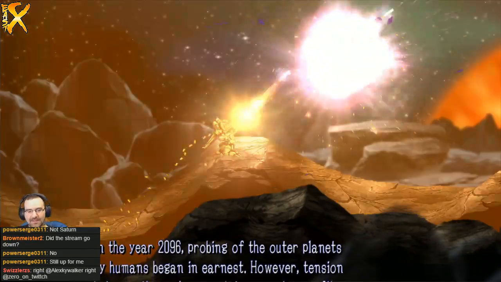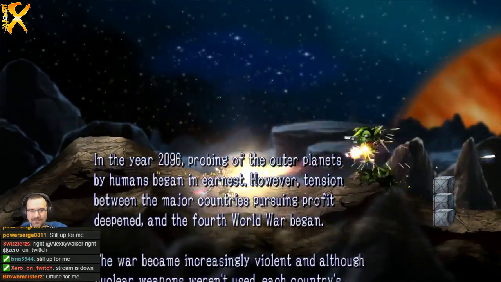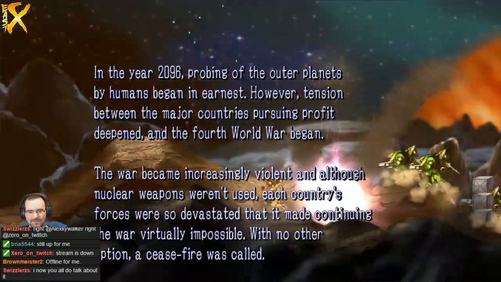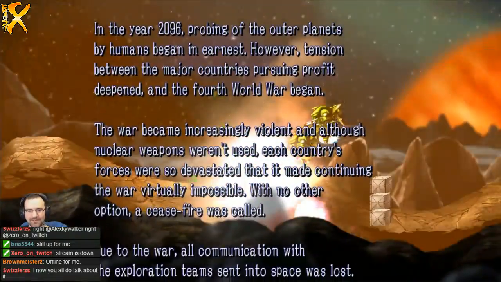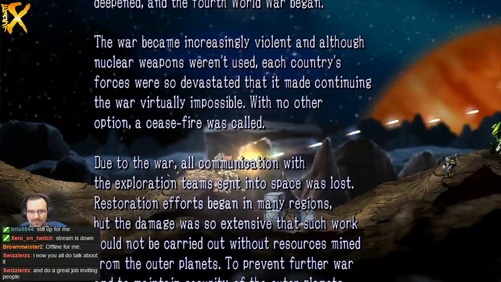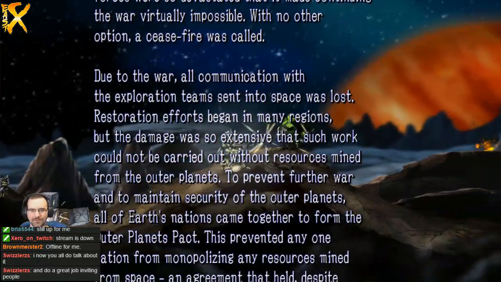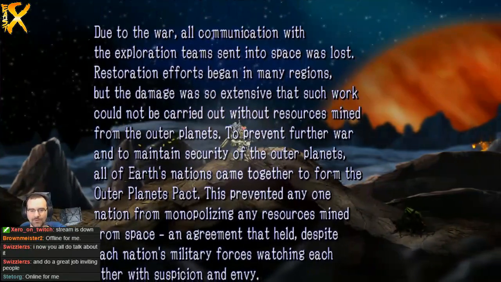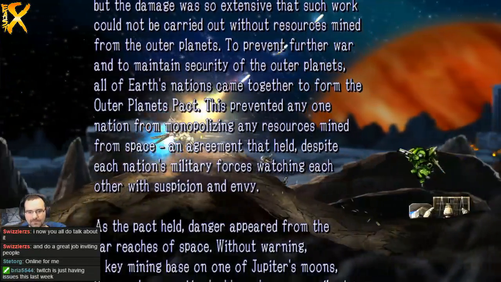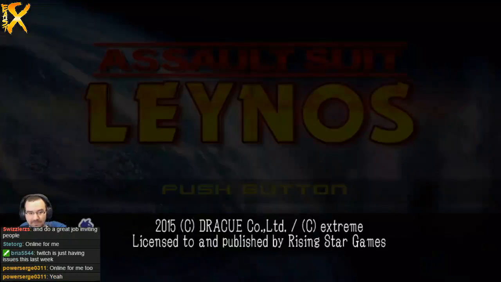And now here you get a ton of text about what the situation is in the game, the universe. You're in the year 2096, or at least it's happening after 2096. There's been a war, bad things have happened. The exploration teams, the people sent out to planets like Jupiter, have lost communication with the homeworld because the homeworld is too busy with its own war, and now the war is actually reaching these places. I think. If anyone knows differently, then speak up.